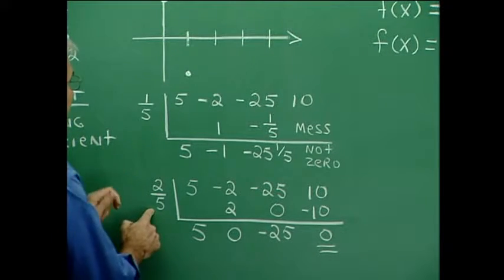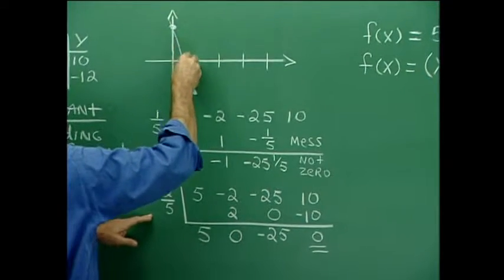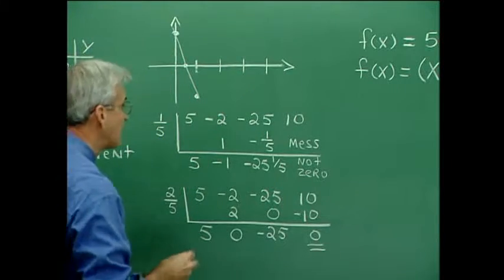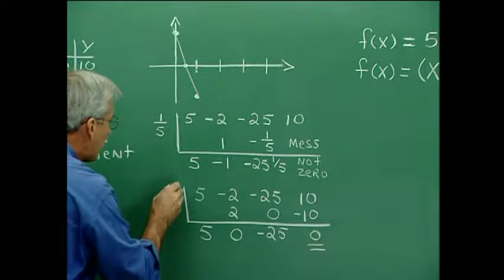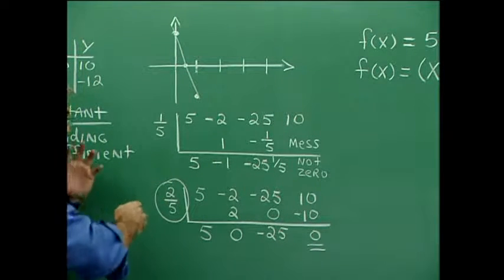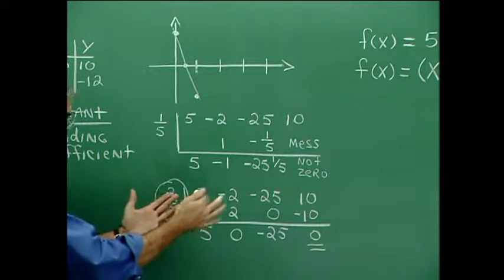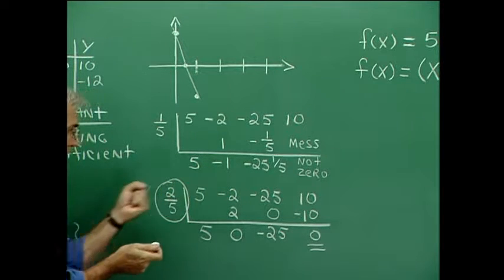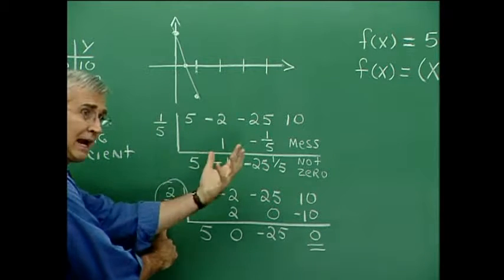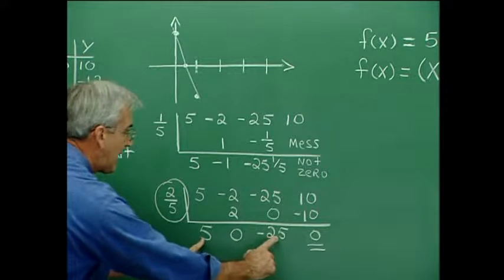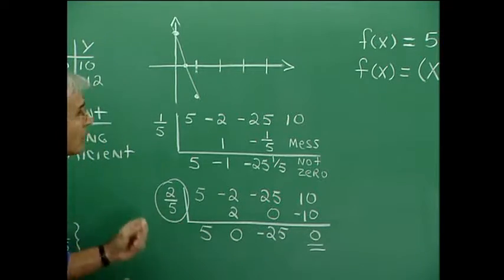Now, not only does that tell us that at 2/5 we have a crossing, and therefore we can draw this part of our graph, and we don't know how it behaves after this, but we can make some discoveries about that. The important thing here is that with this 0, we can go through and factor our function. Our function was a third-degree polynomial function, and when we snag out this linear factor composed of this 2/5, the other factor will be a quadratic function. The other factor is just right here. It's 5x squared minus 25. All right, so we can go through the factorization like this.